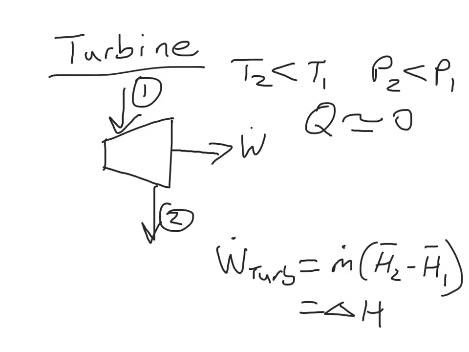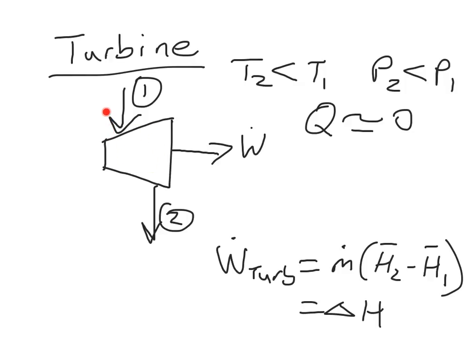So this is the basic turbine. A turbine is a device that is designed simply to produce work. And what happens is you have a stream of a high pressure, high temperature fluid. Oftentimes we use steam, so in real working turbines in most chemical plants or electrical plants, we use steam, and it's at high pressure, high temperature, and it comes through a turbine, and what it does is it spins the turbine.